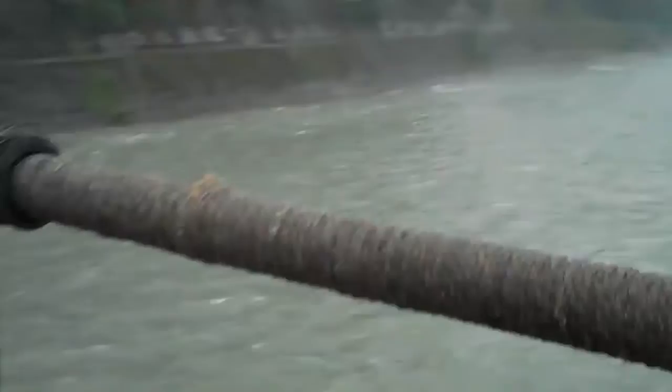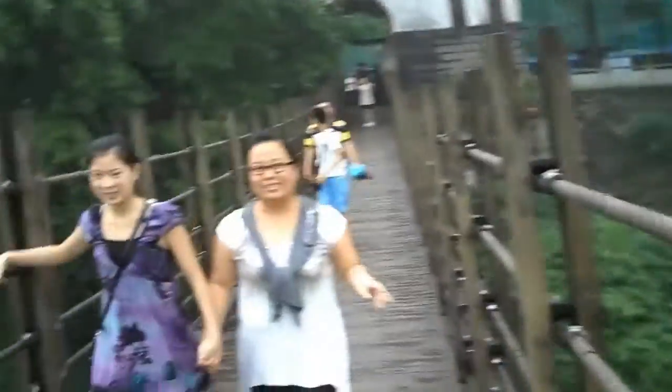They made me stop filming because they wanted me to hold on, but now there's somebody shaking the rope bridge that we're crossing over the raging torrent. Jesus Christ. What am I doing here? I'm not sure if you can see or not, but you can see the raging water between the slats of the bridge. Glad I looked down. Not.